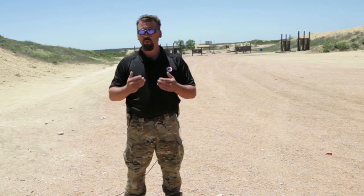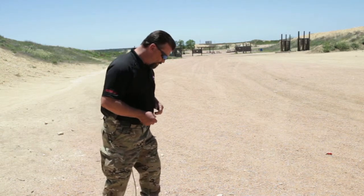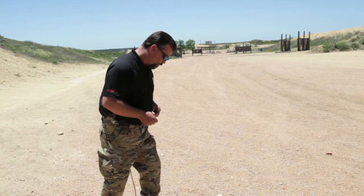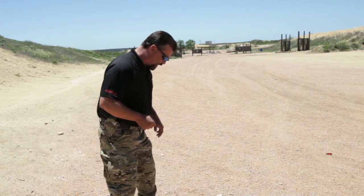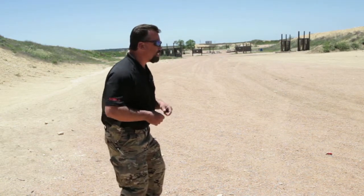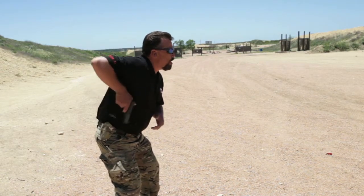All right, we talked about your stance. We talked about your grip. We talked about reloads. We covered quite a bit. So what we're going to do is put it all together and show you what it should look like. One of the things you're going to see is the natural posture. It's after stance. Once you've got your stance in, you've got your support foot forward, your strong side at the 4 o'clock, 10 o'clock, 4 o'clock. You put some bounce in your knees, hips backwards, shoulders forward, draw stroke, fire.